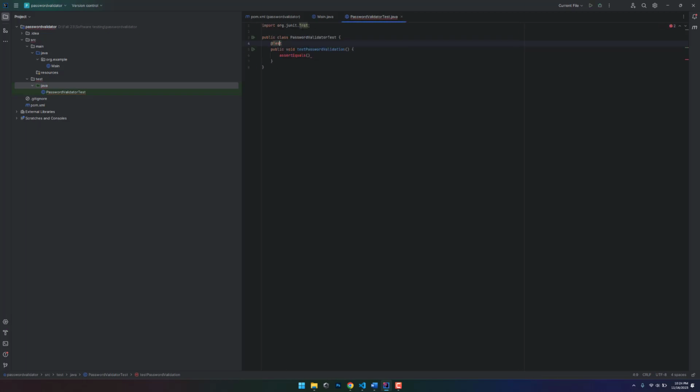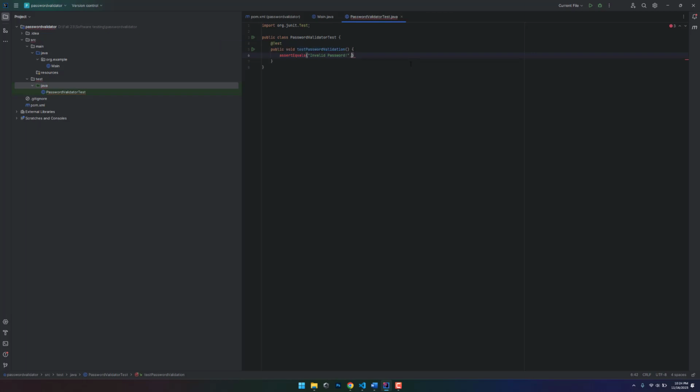We have the test. Basically for the validation, we can check if the input we give results in an output that is an invalid password, right?